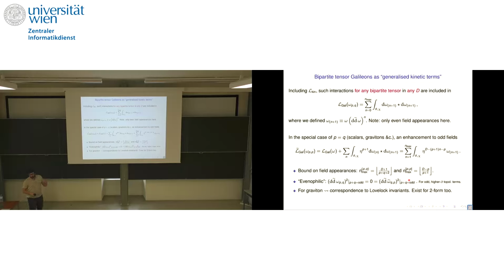Although for odd, one could also point out that there are higher derivative topological terms appearing here, which we would like to study, but we haven't studied them yet. Now, but for what does this exist is for the graviton for sure, and in fact we have shown that for the graviton, it reproduces an answer that was known from the 70s. In particular, it reproduces the Lovelock invariance. So the same question that was asked for the scalars before was asked for the graviton in the 70s by Lovelock and answered by these generalizations of general relativity to higher dimensions, which contain higher orders of the Riemann tensor. And this exactly reproduces this invariance. Moreover, they also exist for 2 forms, for example, because P plus 2 plus 0 is 2, it's even. So 2 forms have these interactions, but from 7 dimensions and higher.